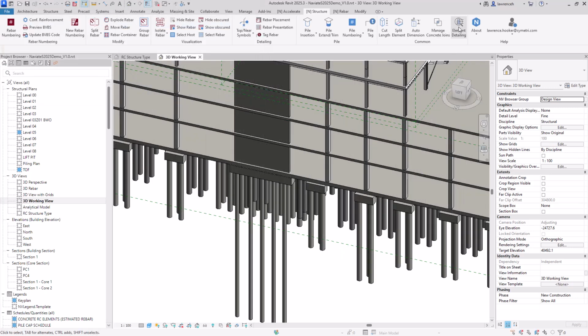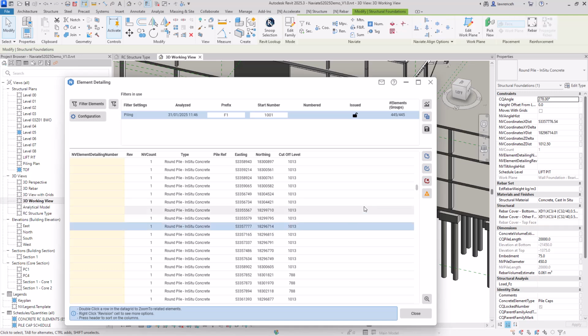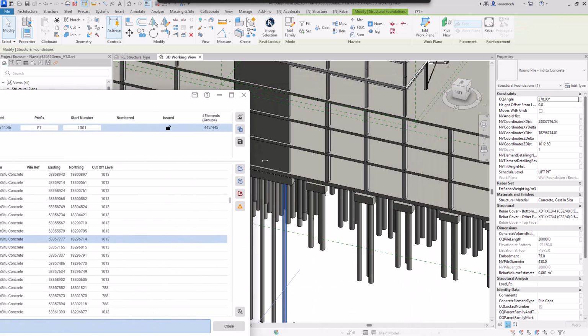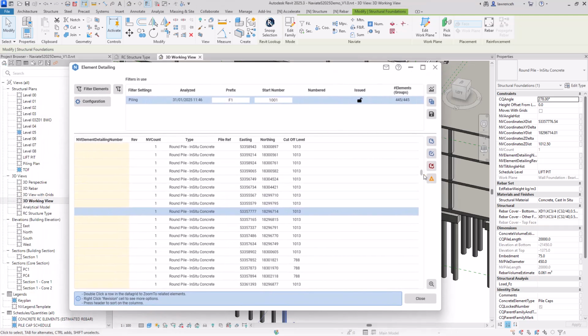So we'll go back and relaunch the Element Detailing tool. And again, in the Element Detailing dialog, all we need to do is reanalyze the data grid. Because we're making comparisons on the easting and northing, we can go through and look for any highlights in those data rows. Looking down through here, I can see there's one straight away. So that's going to need revising. That's been moved. And once again, we can visualize this by selecting it and see the pile that's actually changed. So that was the one we moved.